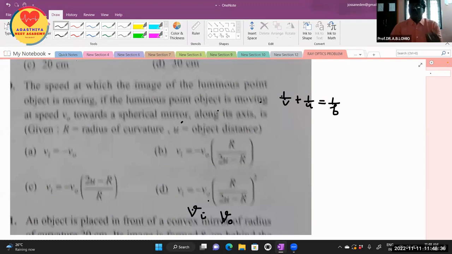For the given lens, focal length will be constant. For the given mirror, focal length will be constant. Depending upon the position of the object, the position of the image will differ. The variables are u and v, and f is constant. Therefore, to get the velocity of the object and image, the above formula is differentiated with respect to time. We differentiate the mirror formula with respect to time on both sides.